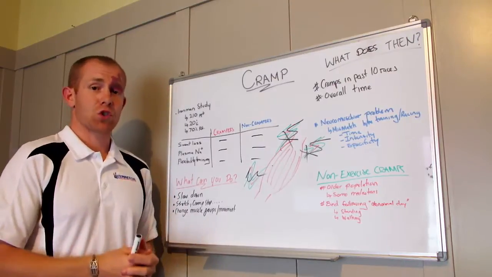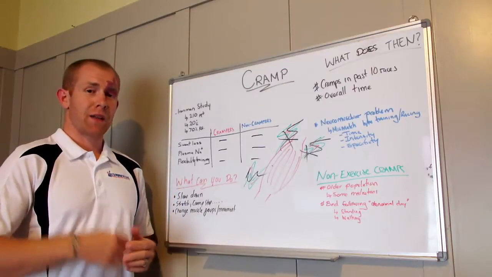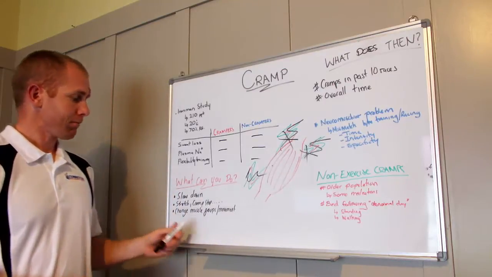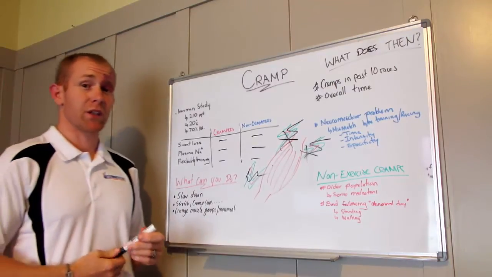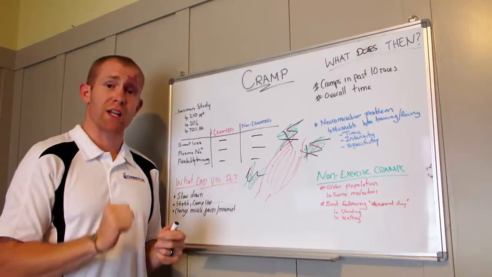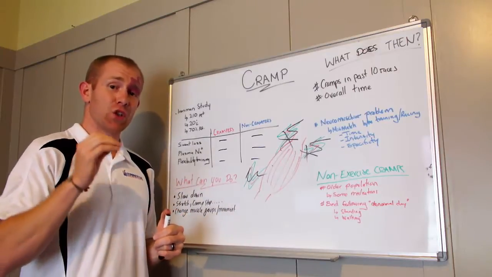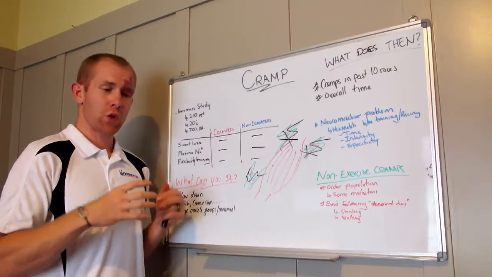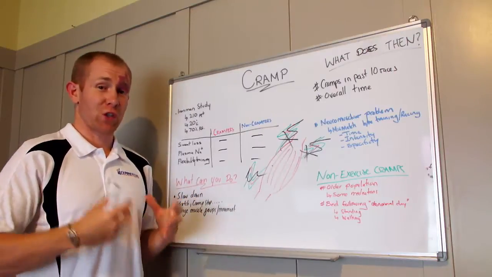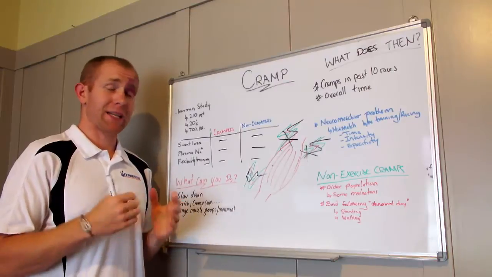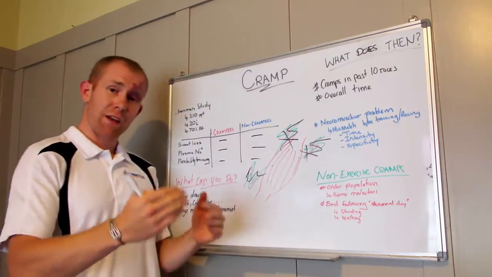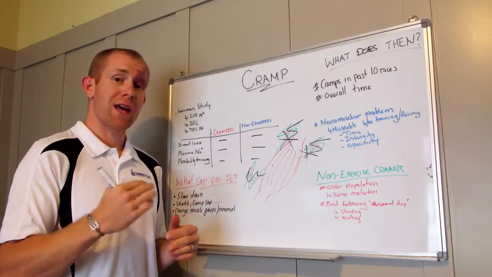Change your muscle groups and movement pattern. Stand up, stretch, move around so it's not the same muscles being loaded in the same way. That's pretty much all you can do. You can't really push through cramp. It's just going to keep coming on stronger and stronger until your body makes you lie down on the side of the track, a crippling mess because it's making you stop. The best thing is at that first sign of cramp, slow down.